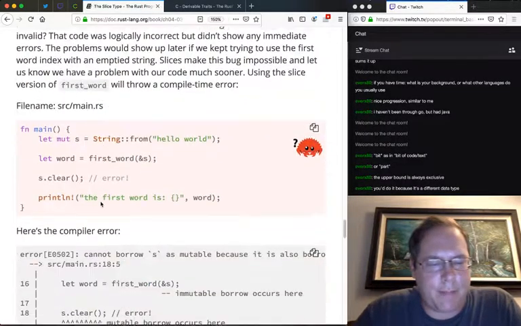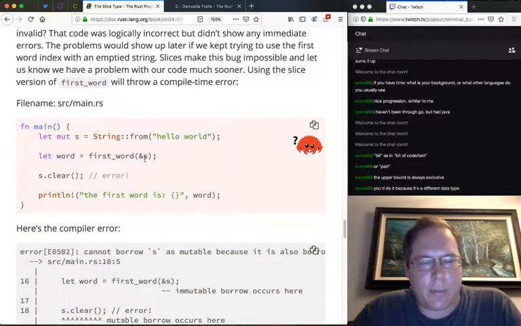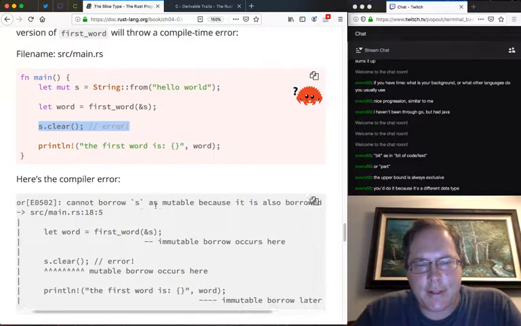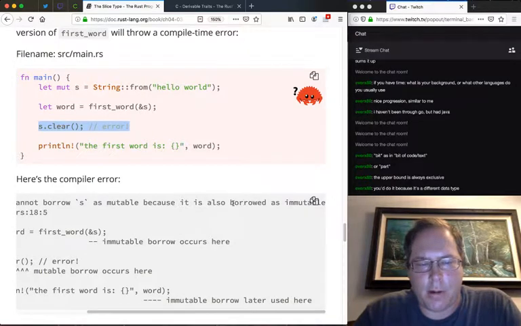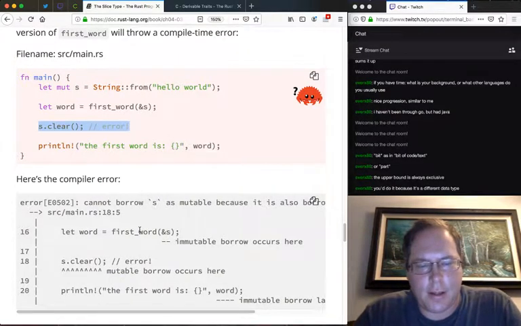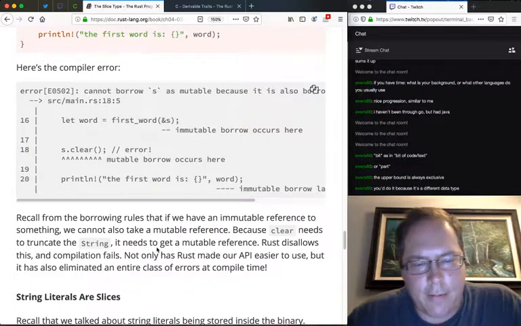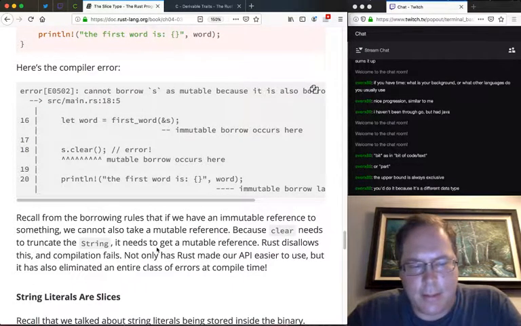Okay, so basically what it's saying is we get the word as a reference, or as a string slice, we clear it, and we get an error, and the error says cannot borrow s as mutable because it's borrowed as immutable. Borrowing rules: if we have an immutable reference to something, we cannot also take a mutable reference.